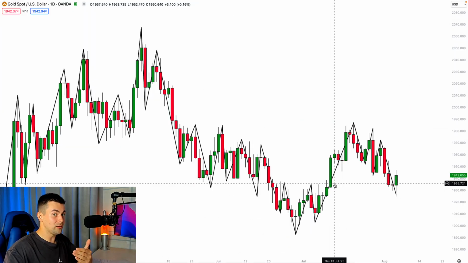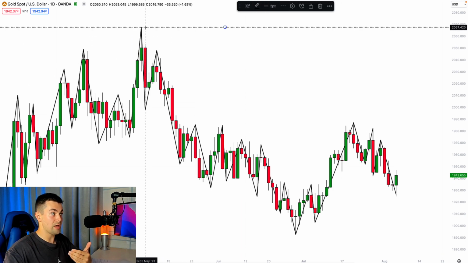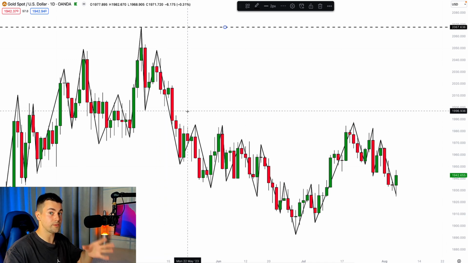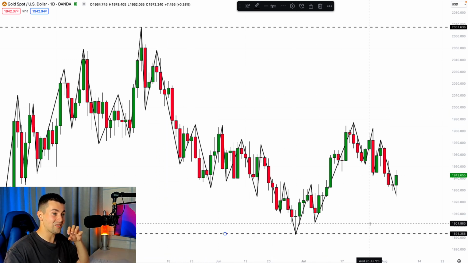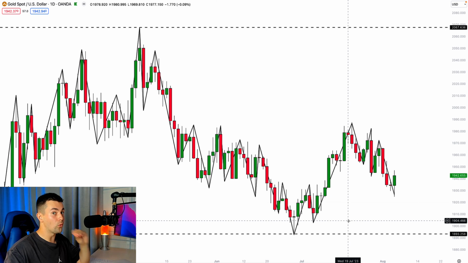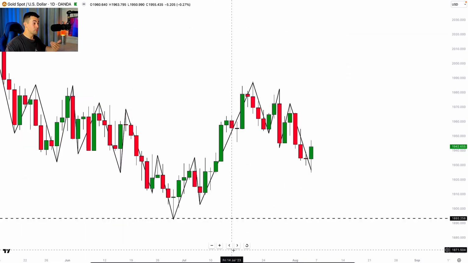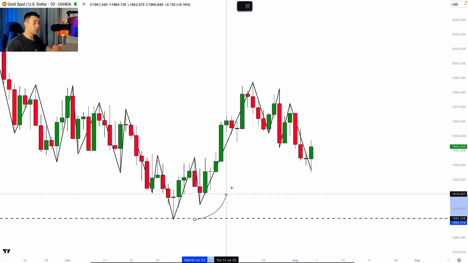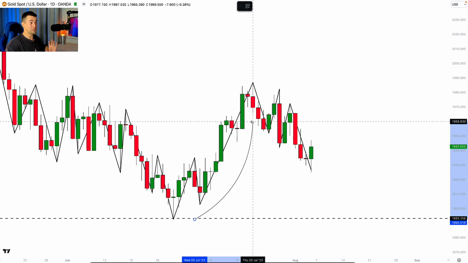So from that analysis, we can already identify two very important points. That high, from where smart money started to push the prices down, and that low, from where we saw the market reversal. Then if we zoom in the chart, we can also spot that here the market started to trade in a bullish trend, right?